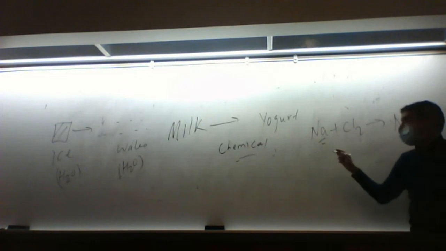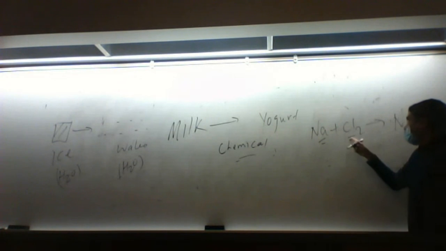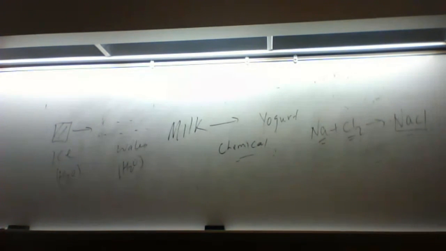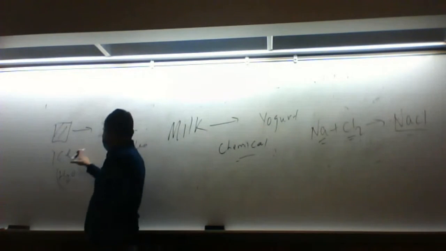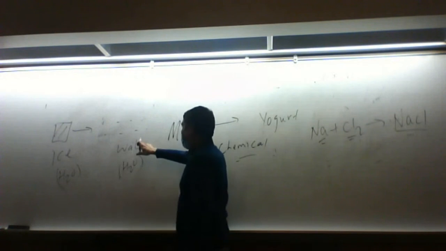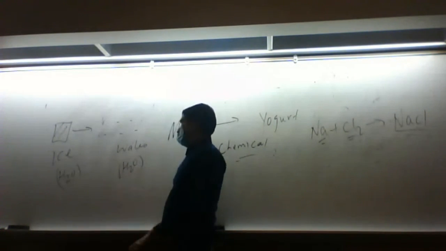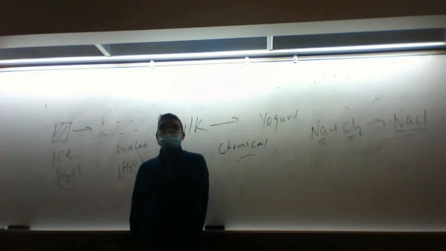If I eat sodium, I die. If I breathe chlorine, I die. But if I eat sodium chloride, I feel so good. See that? A completely new thing is formed. Make sense? So this kind of thing is called chemical change. Ice converted to water, water converted to ice, liquid water converted to gas, water vapor, and water vapor converted to liquid water. These are called physical change.